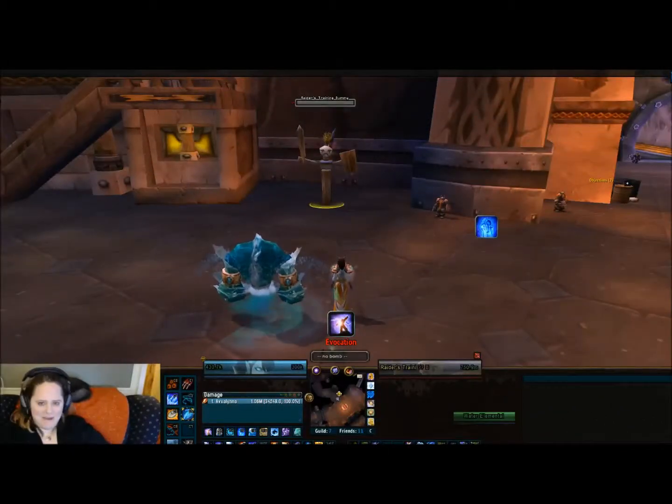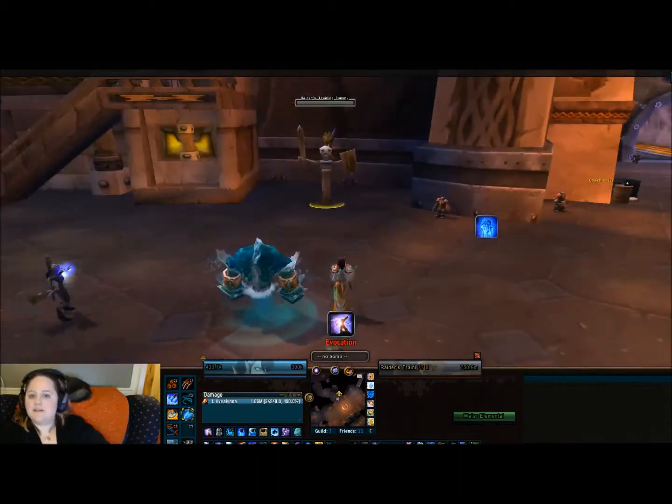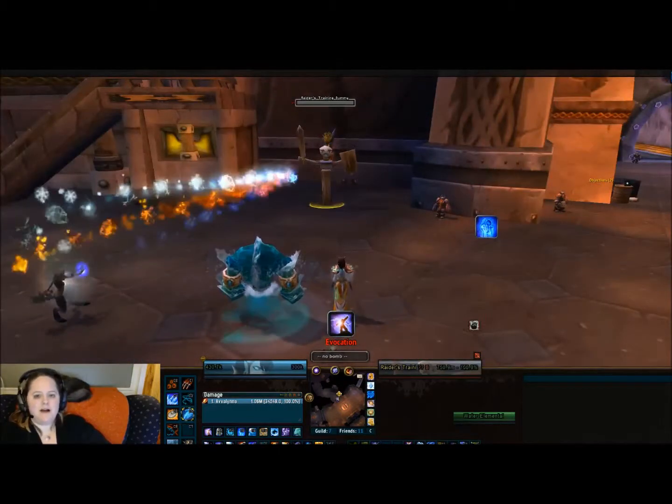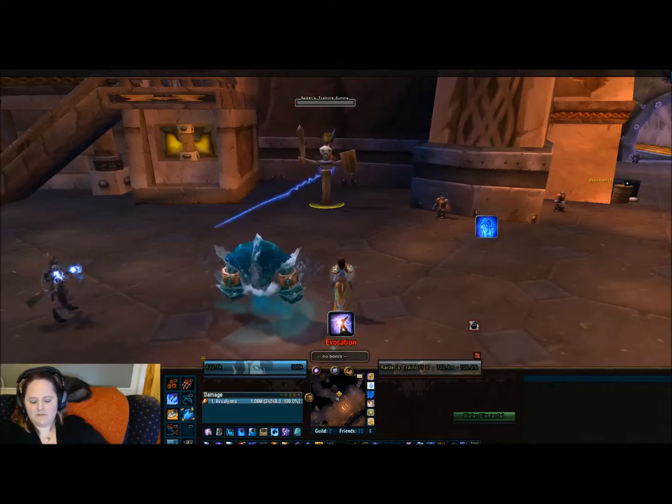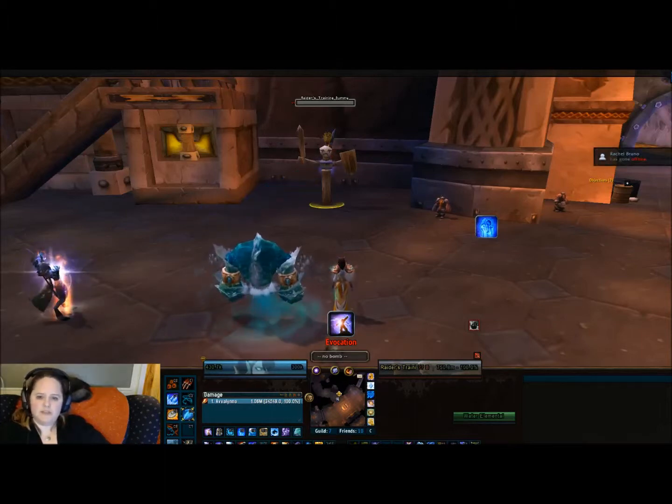Right above my mini map is Combustion Helper. Combustion Helper is a great add-on for Mage. The way it works, at least in this function, is it keeps track of your bombs. It keeps track of Living Bomb and Frost Bomb, not Nether Tempest though. But if you're using Frost Bomb or Living Bomb, it has a duration that you want to make sure you're recasting for, so this will help you keep track of it.